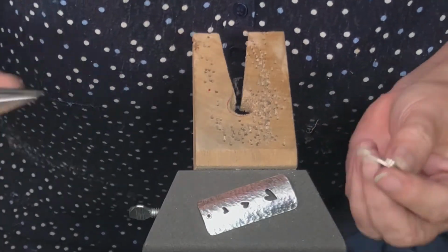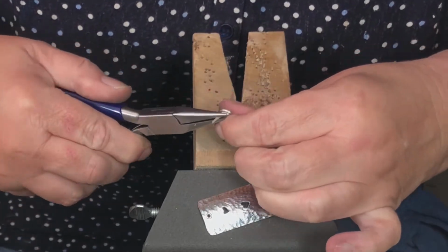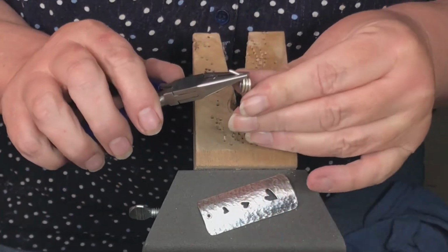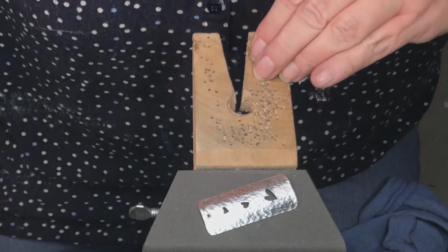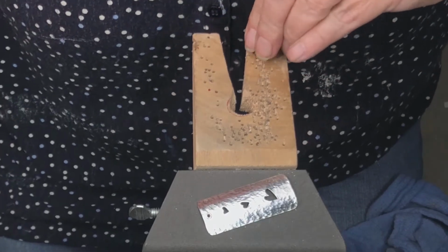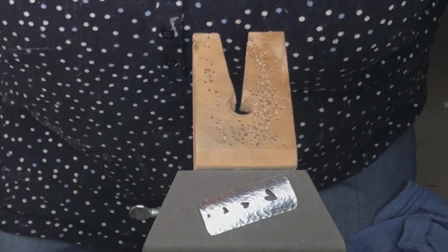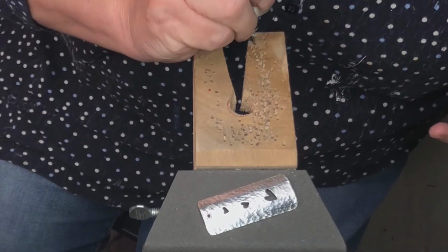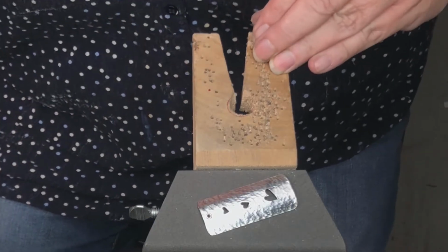Again, I've left a tail, just like with the tiny ones. I'm going to bend it at a 90-degree angle, put it in my hole. If it's a little bit long, because apparently my hole doesn't go all the way through, I'm going to go ahead and drill it all the way through. There.